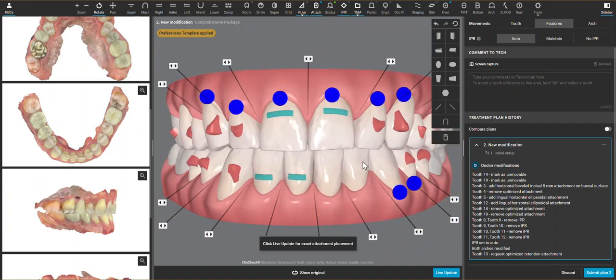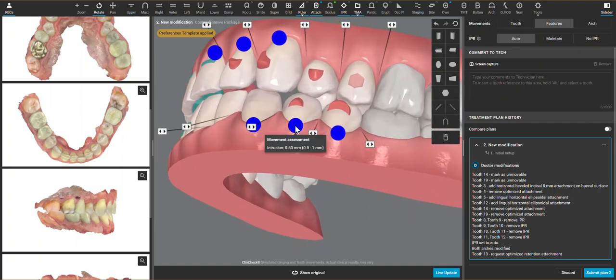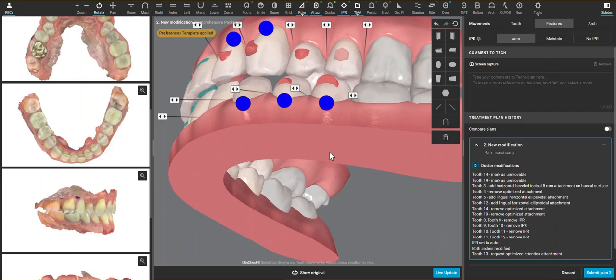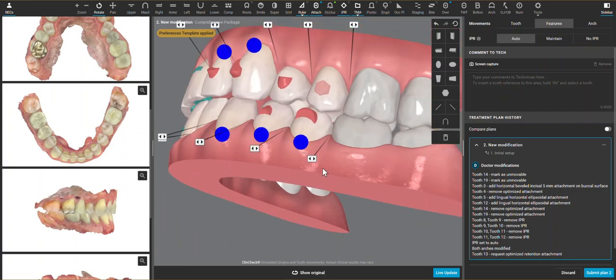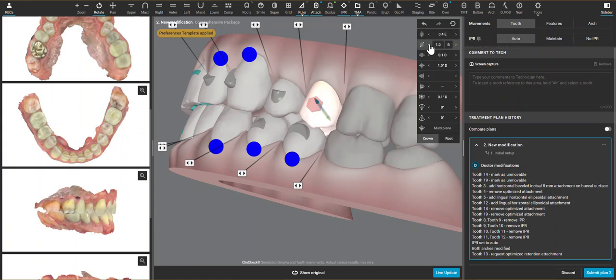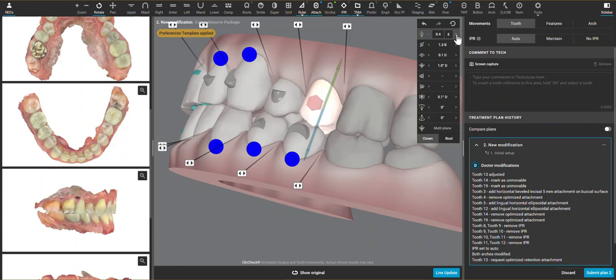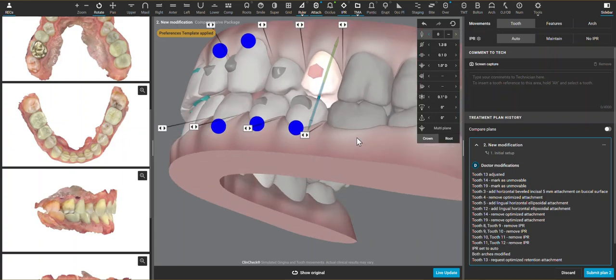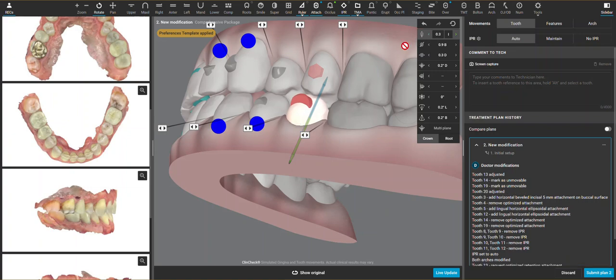Let's take a look then at what is going on in the lower arch. We have blue dot movements here because these lower premolars are intruding. Well, we can ask the software to correct that, but once I see this tooth is extruding, if we eliminate that extrusion and do less of that movement, then we don't need to intrude so much. And so we just made two movements a lot simpler.